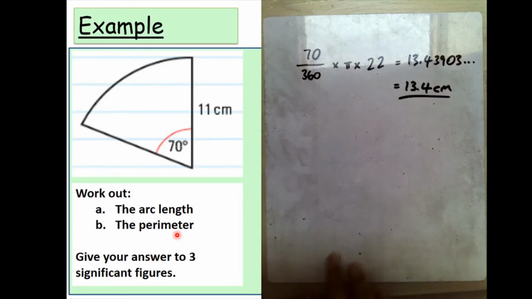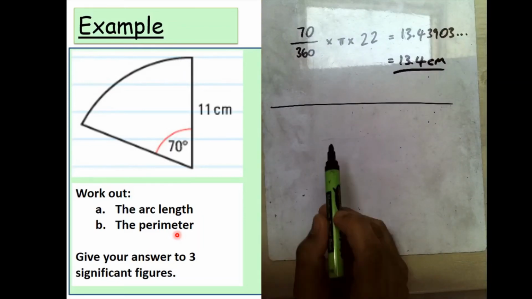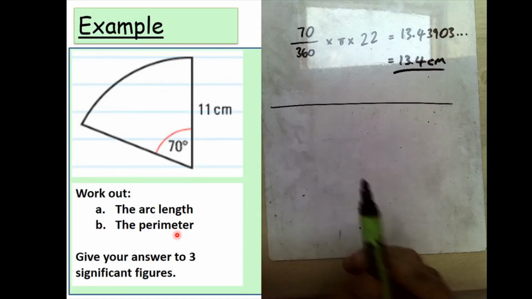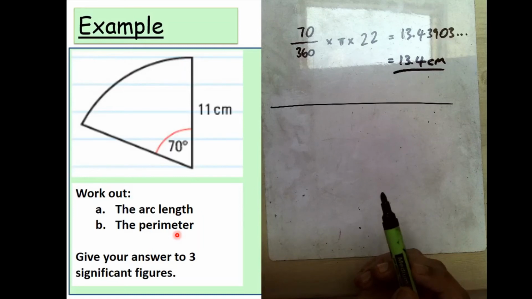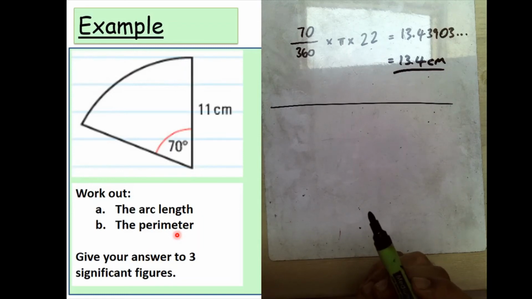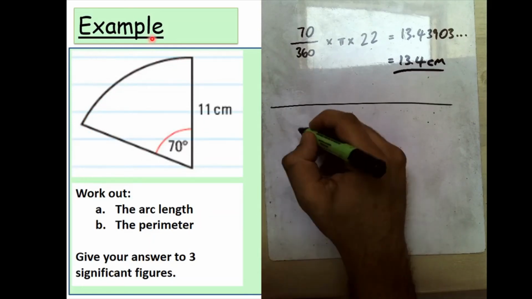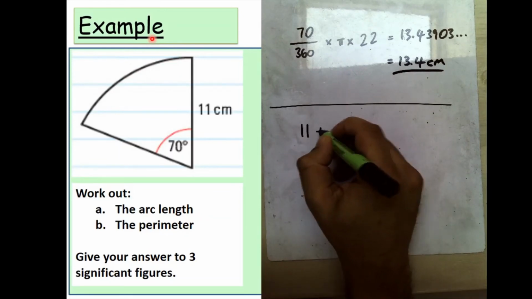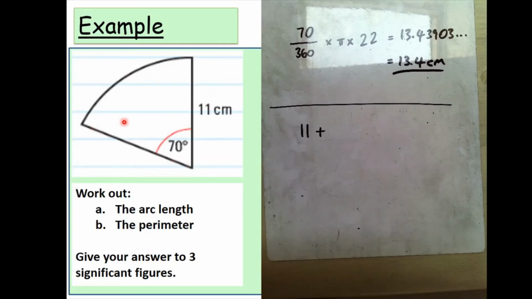Okay, part B of this question is to work out the perimeter. Now, perimeter, you'll be familiar with this from year 7, even earlier than that, possibly at primary school, means the distance around a shape. Now, this shape is slightly new, but aside from that, everything else about the question is familiar. So perimeter means the distance around it. So if you're looking at this shape, I'm talking about this line, and this curve. So all you need to do is the radius plus the radius again, plus the arc that we just worked out, this arc here.